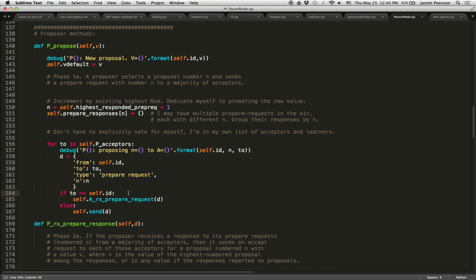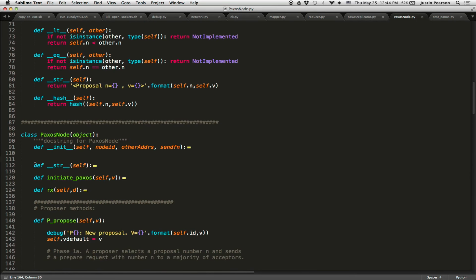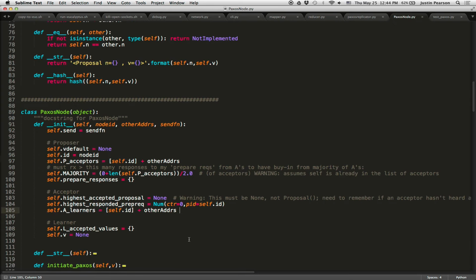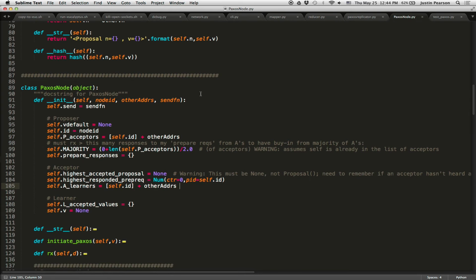We have them act as just other nodes. That happens up here in the init. We have the proposer's list of acceptors be himself and whatever else was given. We have the acceptor's list of learners be himself plus whatever other learners there are in the network. And we have every node be a proposer, acceptor, and learner.